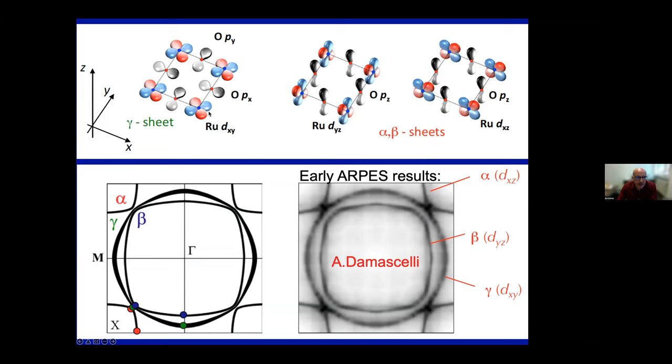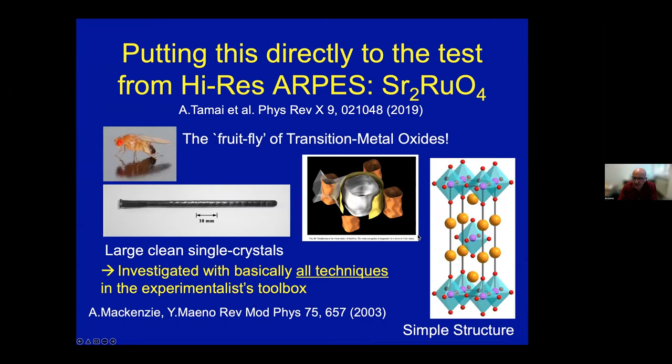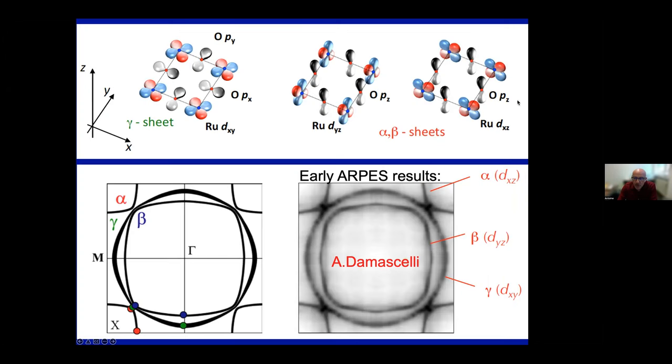shell of orbitals. And really, you can think of its electronic structure in the following way. So we have three orbitals in this t2g shell: xy, xz, yz. The xy orbitals hop in plane, so we should expect a circular-like, more or less, Fermi surface, which has dominantly xy character, which is this gamma sheet here. And these guys are much more one-dimensional in this direction or this direction. The c-axis hopping is very small because the system is very layered, as you can see here. As a result, these two orbitals lead to quasi one-dimensional sheets like this and this, which, however, reconstruct around the diagonal to give way to a small pocket here and a squarish Fermi surface here, beta.